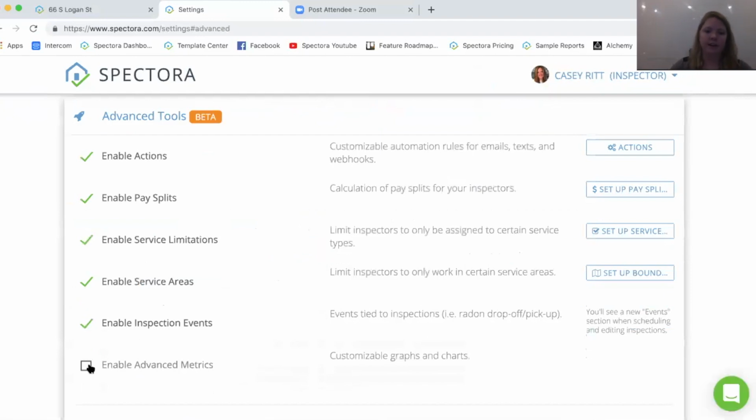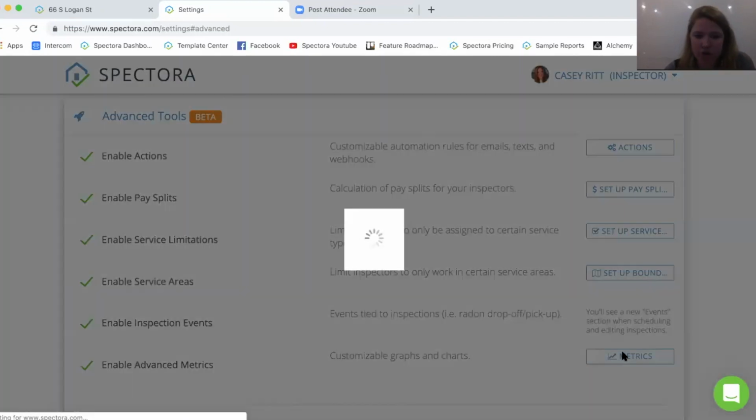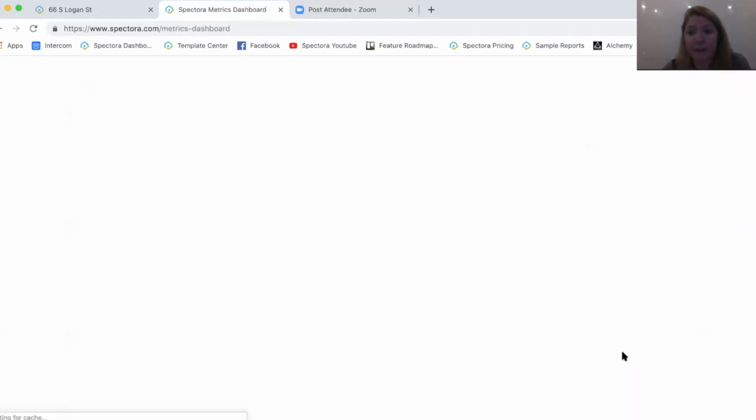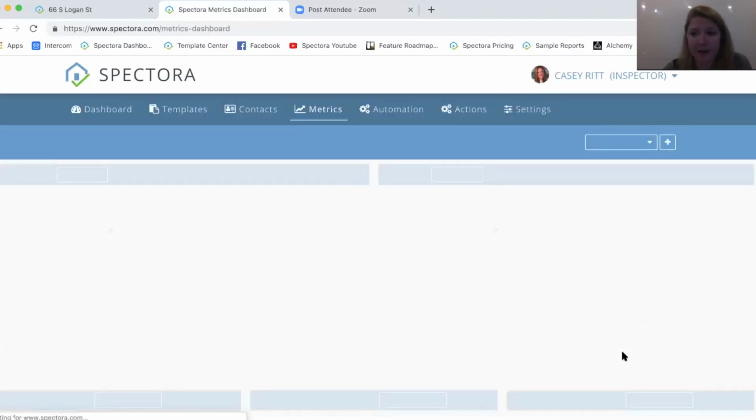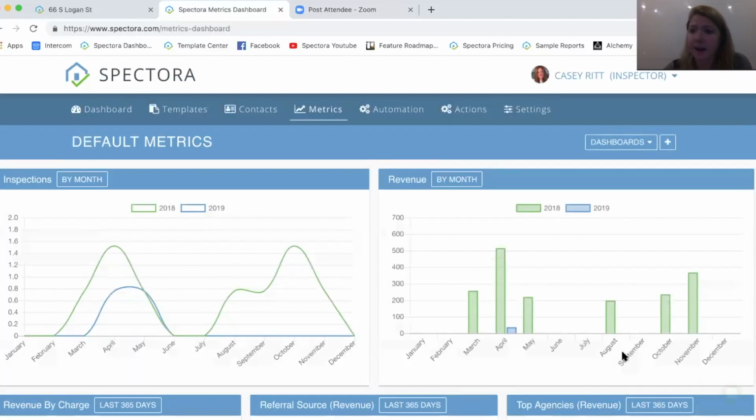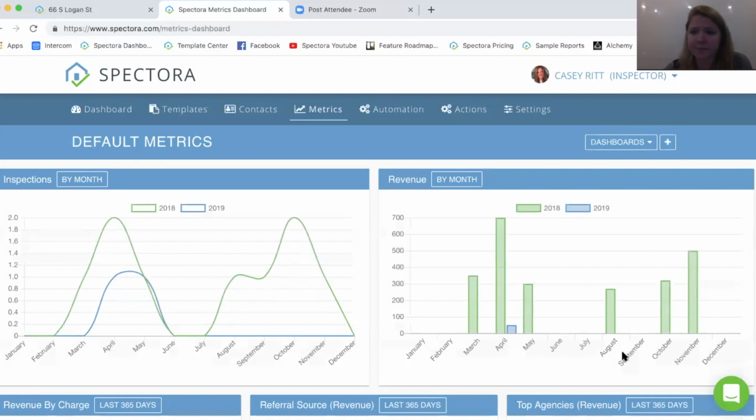All right, if we go to advanced tools and open it up, finally, we have advanced metrics. If you click and enable advanced metrics, your metrics tab is now going to be replaced by a different metrics tab that's going to lead to advanced metrics. You can always turn advanced metrics off and get the basics back, but enable advanced metrics and we can head over there. It's going to pull all of your current metrics, and for ISN transfers, we have importers to bring over your ISN inspection data and contacts and things like that, so that your metrics are going to stay up to date.